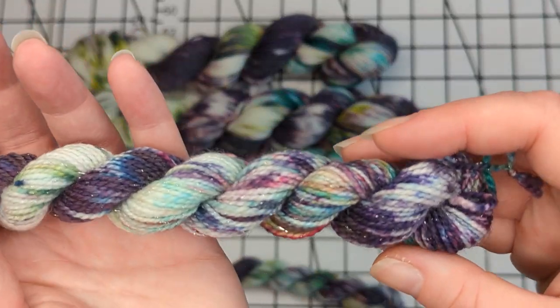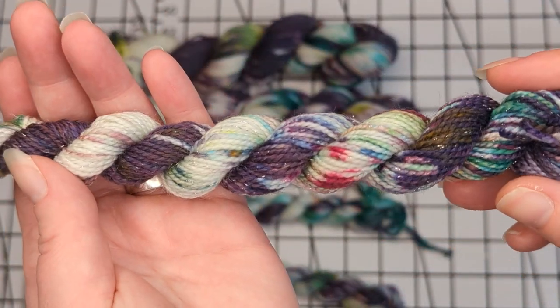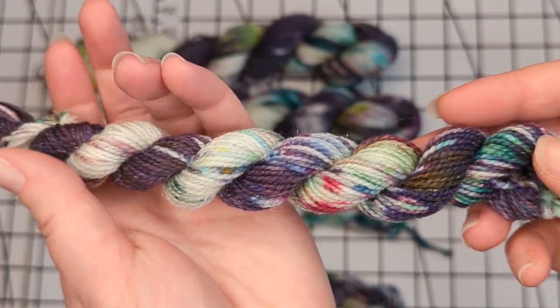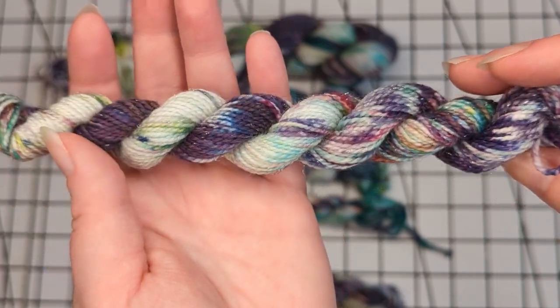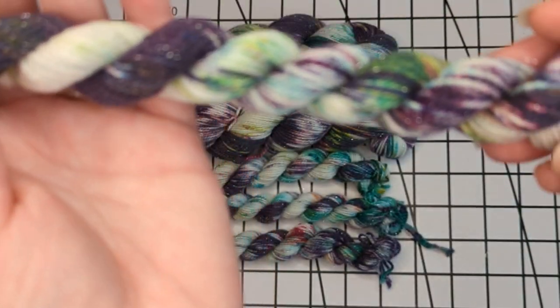Show each one of these up close. It's very, very variegated. It's not at all repeating. It's a lot of fun.